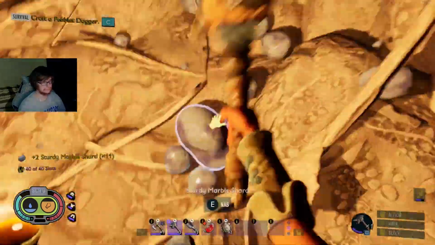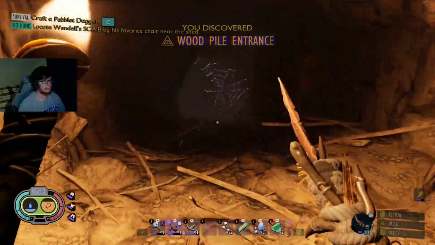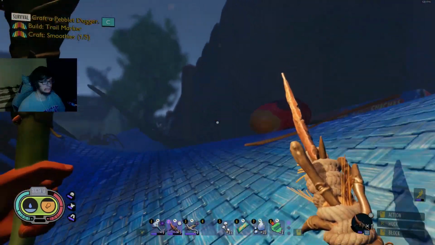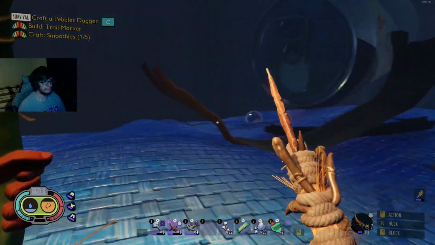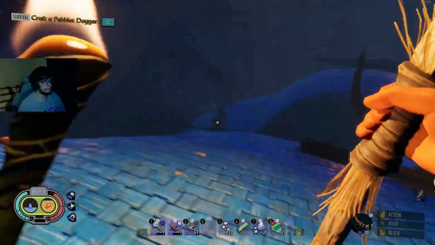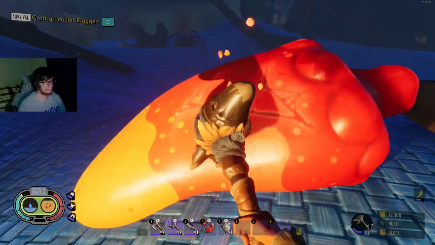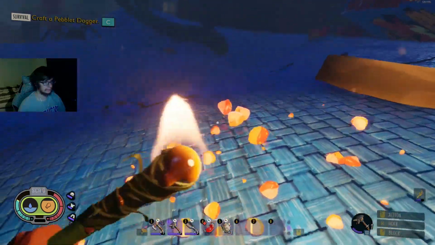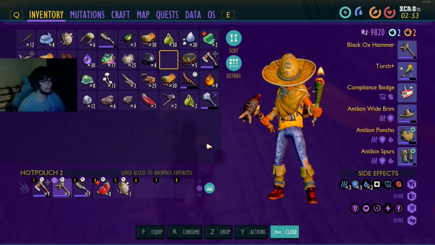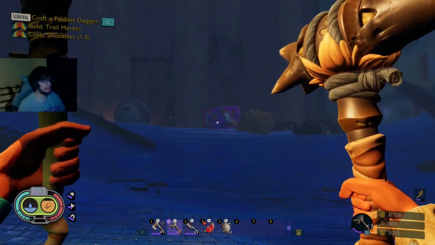Underneath that tarp. Wood pile entrance. There's a wool spider over there. A lot of spicy candy over here. Acid glands for sure. Don't need that many. Let me go with that punchy oak because I need more hydration than what I have.